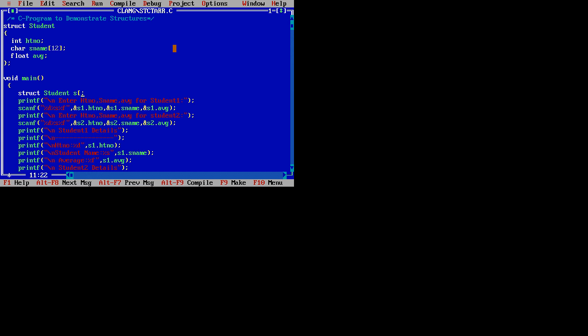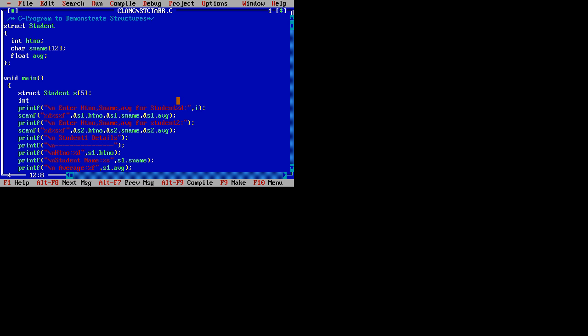So I'm giving 5 here. How many students' details do I want to read? 5. That's it. Not more than that. Here I'm giving percentage D. Why am I giving percentage D? I will let you know. Here I number of times, I the student. What we need to do is, instead of taking 1, simply take 5.